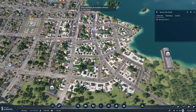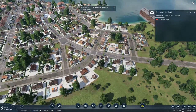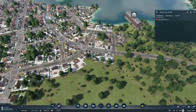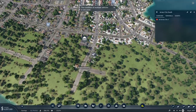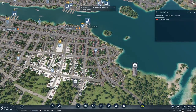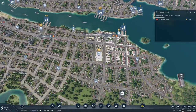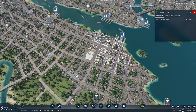And look how much this has expanded. Before, this covered everything, right? But now these buildings are starting to expand outside the range of even this. There's stuff coming down here, another one growing here. Is that within the range? No, see, these buildings are outside the range of the bus stops. So we need more bus stops and we need routes out to these places. And I would think we need a route out probably to link up with Ridge Street maybe. Oh man, there is a huge amount to do.